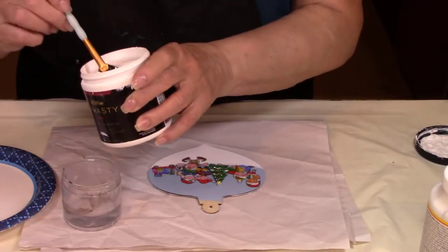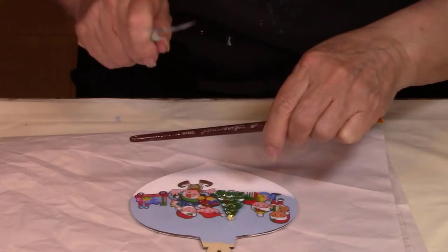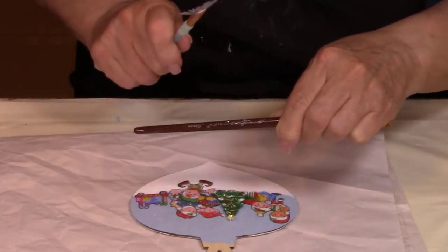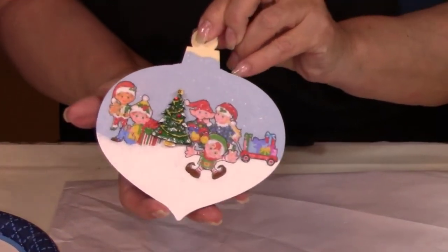I'm going to make it look like it's snowing outside while they're decorating this beautiful little tree. I'm taking some water and white paint, mixing it to where the white paint is very, very runny. And then I'll tap it against another paintbrush and it will look like a snowstorm.